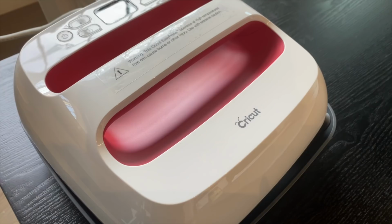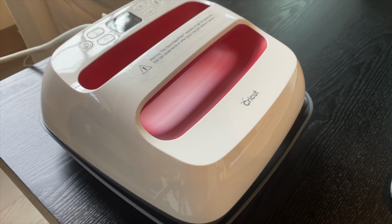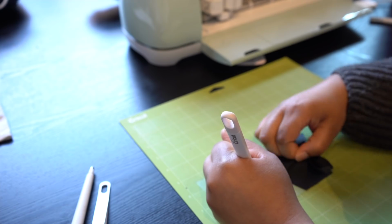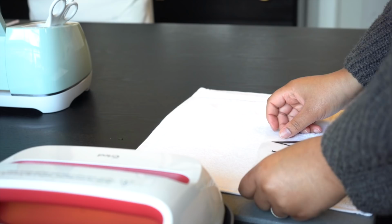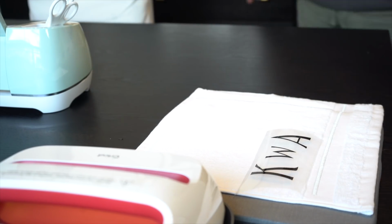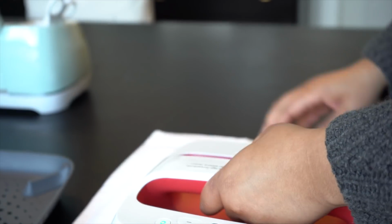Cricut not only sent me the Cricut Explore Air 2, but they also sent me the Easy Press 2. And it is a really cool machine because it uses heat to transfer patterns and stuff onto clothing, onto bags, onto coasters, onto literally anything you can think of. And I actually use my Easy Press 2 to monogram some towels in our home. We're always trying to make our entire home look uniform and really refined. So what we did is we added our family initials onto these towels, and I think it looks so nice and cute. It's a little reminder of whose home you're in and that we're just like a big happy family when you come in.